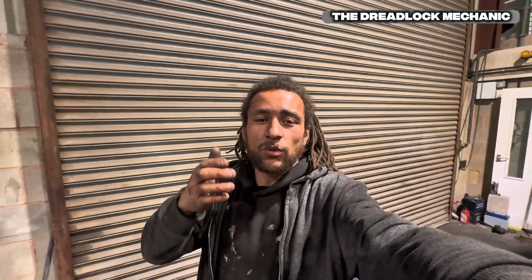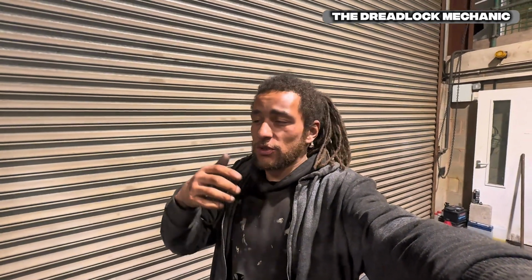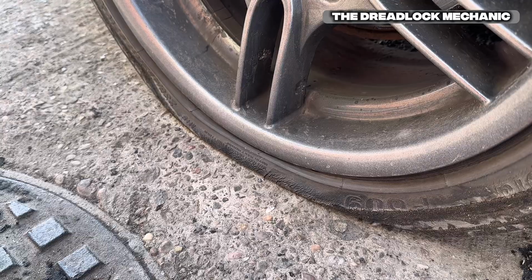Now, on my way to the unit this morning, the back of the E39 felt a little bit soft, a little bit squidgy. And by the time I got here, which was about 5 minutes ago, I got out of the car and the driver's side rear wheel, as you'll be able to see, was completely flat.